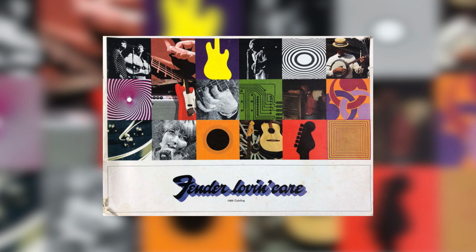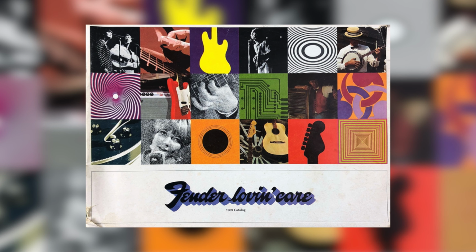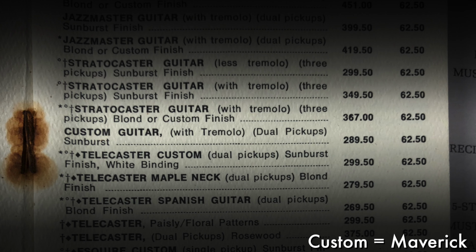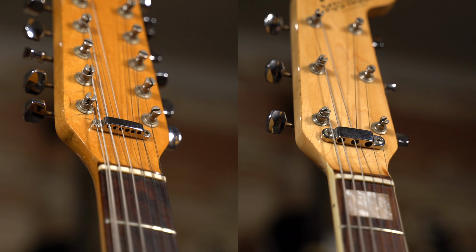Despite its humble origins, the Maverick model was a midline platform release for Fender, selling at the relatively lofty figure of $289.50, roughly $2,200 adjusted for inflation. This was the same price point as the Telecaster Custom, the Precision Bass, and the Hardtail Stratocaster. And given the unique headstock length and need for proper break angle for the strings behind the nut, the Maverick retained the singular string tree of the Electric 12 model.